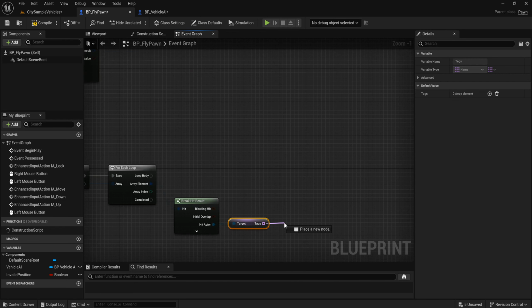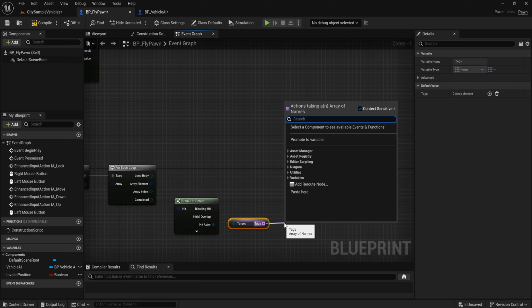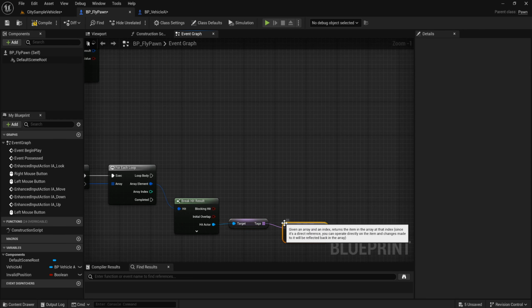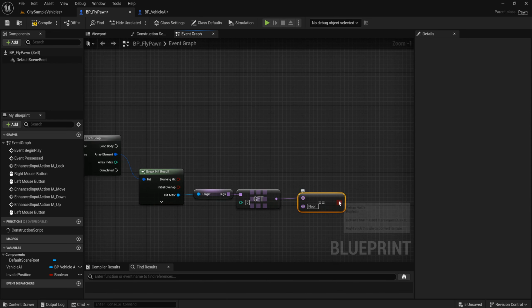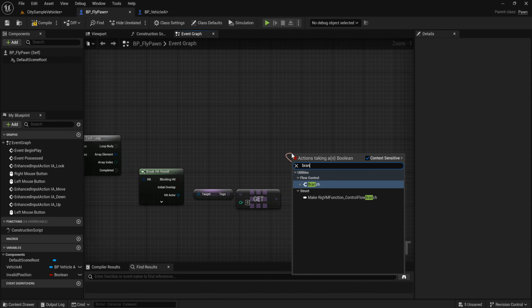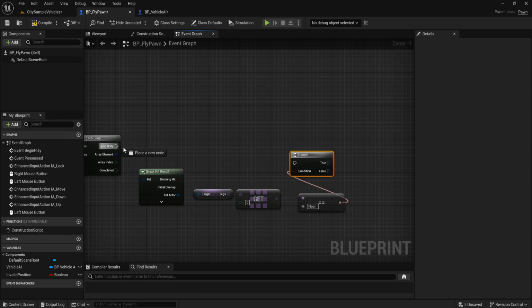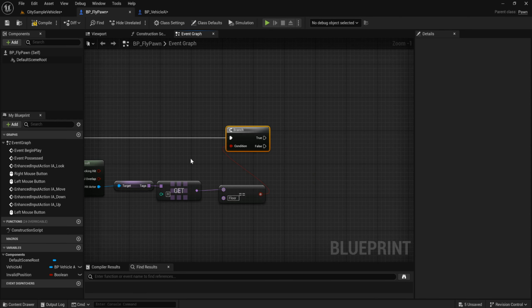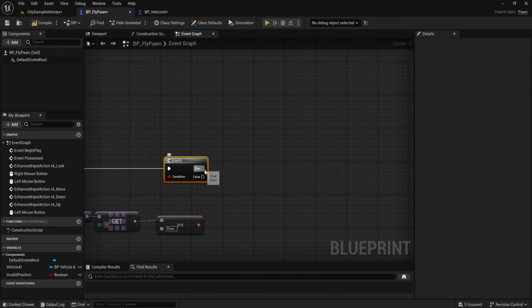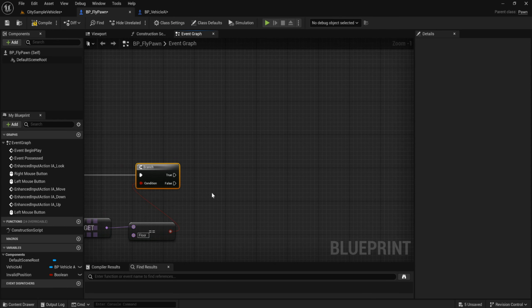Check if this actor is our floor. So get the first array element of this tags, equal to floor. Create a branch. If this is true, we set hit location.